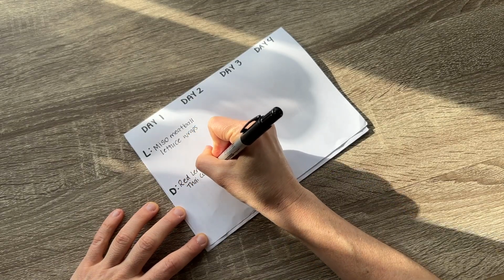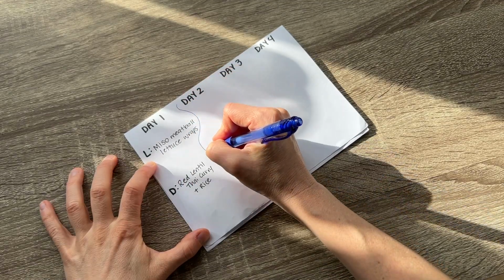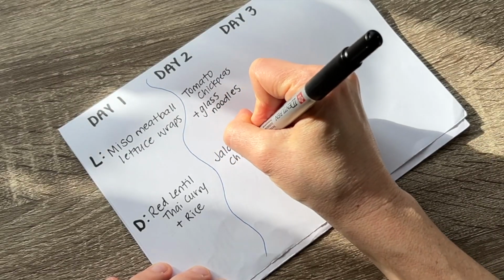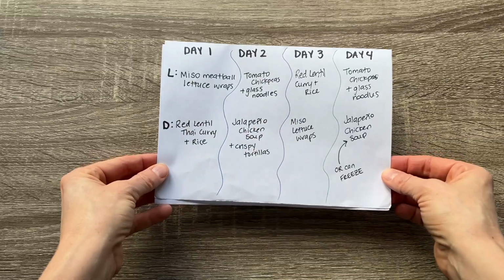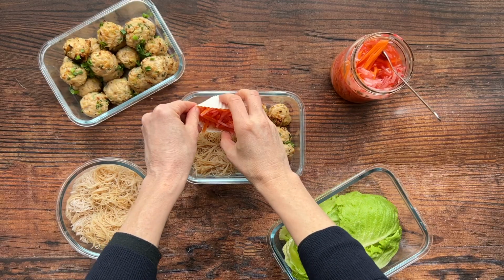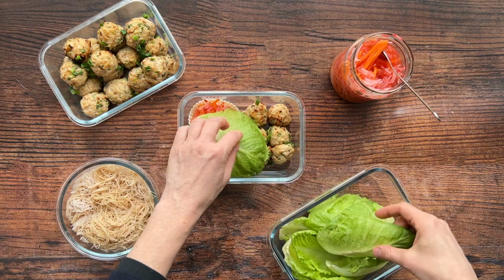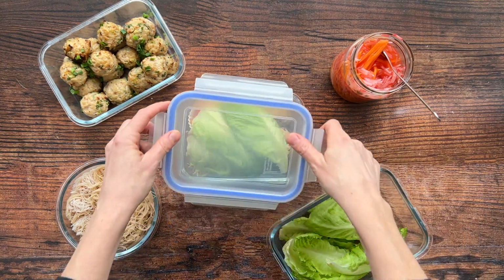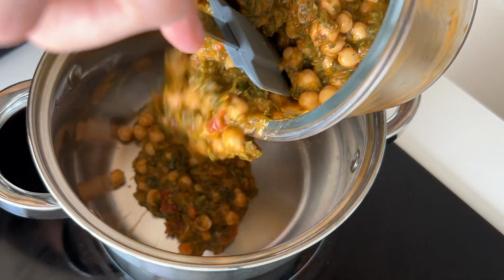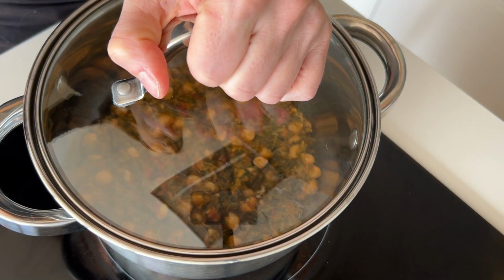Once I've got all of my meals prepped for the week, I do like to take a look at my schedule and figure out which meals we're having for lunch or dinner on which days. This helps remove decision making and decision fatigue on the weeks when I'm really busy, and also helps me make sure I've got the right food for the right scenario and I don't have any food waste. So for example, if I'm not gonna have access to a microwave one day for lunch, I'll want the lettuce wraps on that day rather than something that is much better hot, like one of these other stew or soup options.